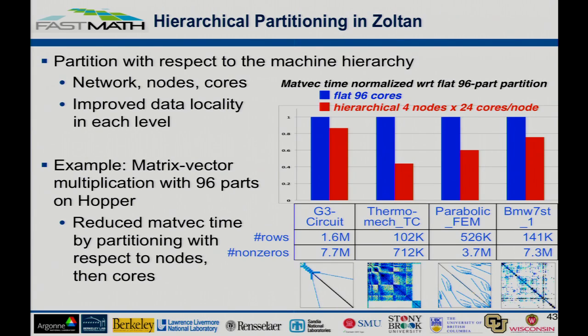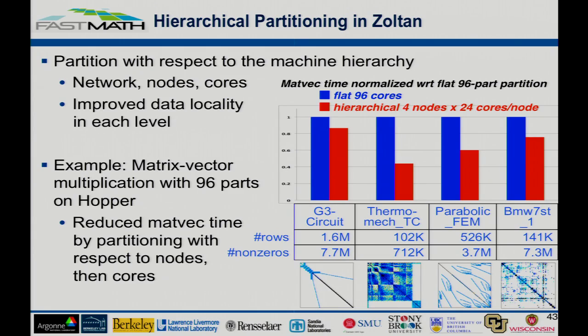So towards these tools, or extending these tools, are architecture-aware pieces from the Zoltan folks. So the first is a hierarchical partitioning tool, where you first partition to the network, and then you partition to the nodes, and then the cores. And this can be defined in as many levels as you need, where you somewhat get this tree of partitioning results. So a simple example on a matrix vector multiplication on 96 parts of Hopper, you can see nice improvements in the overall runtime, or the normalized runtime, for some different matrix partitioning examples.